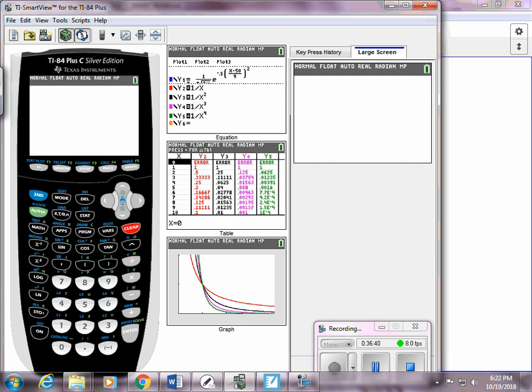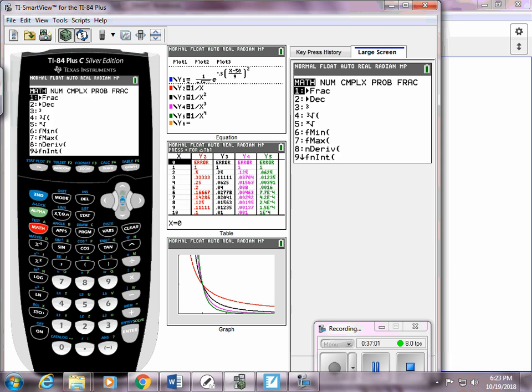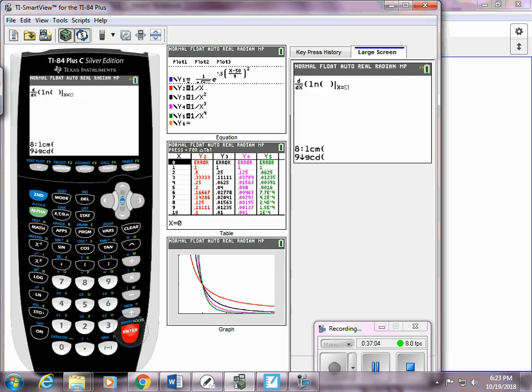Okay, so to find the derivative of any function, you press the math key and then choice 8 and derive. You always fill in the x down here. That's telling you that the variable is x. Now we got to put the function in here. So I have to put in the ln of the absolute value of x. To get the absolute value, you go to math, number, and it's right there. We can put the x in here. And we want the derivative at 5. I believe I'm just checking. Yes, 5. So at x equals 5. Enter.